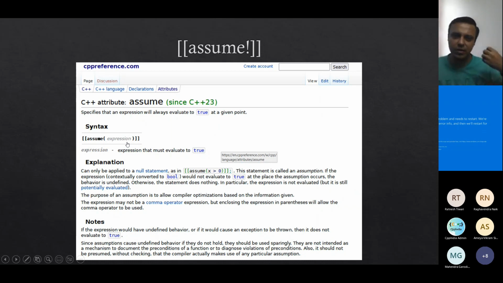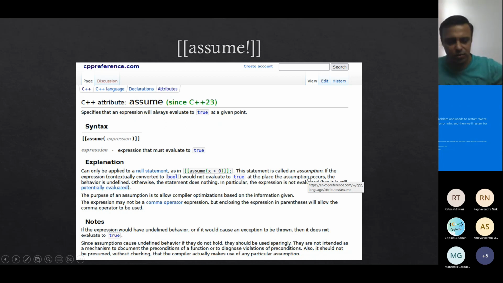We have some situations where this assumption is built in. For example, if you have vector dot front, it assumes that the vector is not empty. You might have a hash map or the length of a data structure where you want to assume that it is a power of 2 or something, because it would help you with the optimization. So this is a fine point, and I think I have a clip from Timur Dumler, who was talking about this feature. The point Timur was making was that it is dangerous and it is a niche thing to be used for high performance implementations, but we'll see some examples today here.